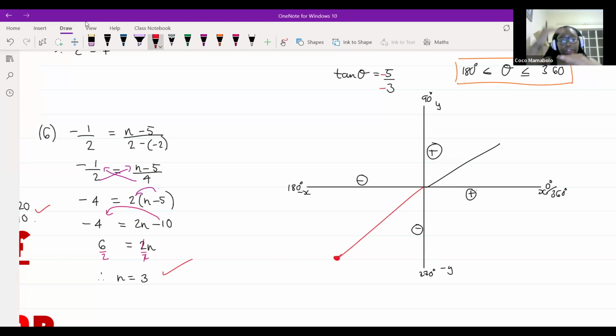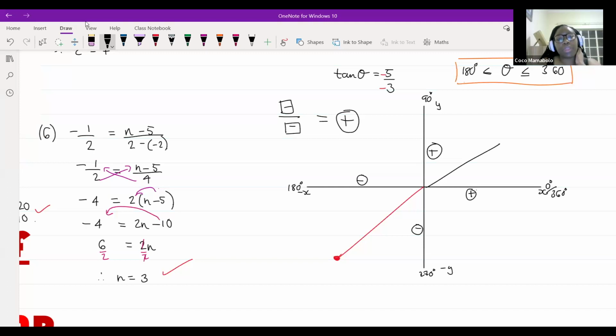Okay, the fraction idea behind it is quite important. Vukosi, tell me where I've lost you, so that I can fix it. Okay, remember, if they ask for a fraction and they give us that the fraction is positive, the answer for both of these fractions is positive. There are two possible answers. Either both the top and the bottom are positive, or both the top and the bottom are negative.